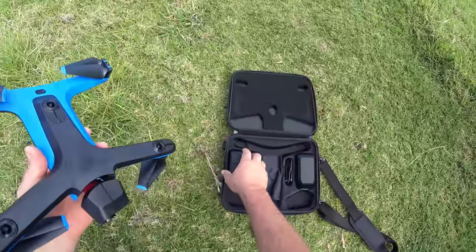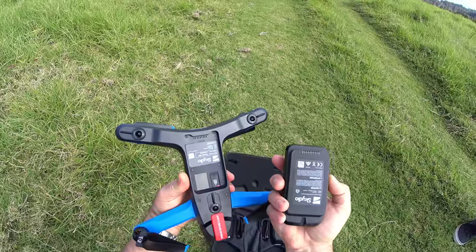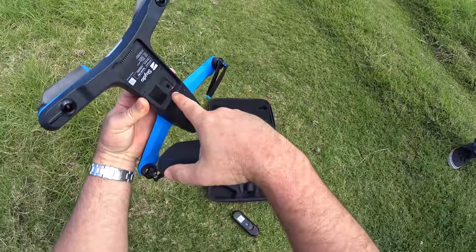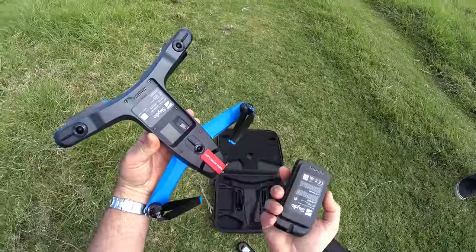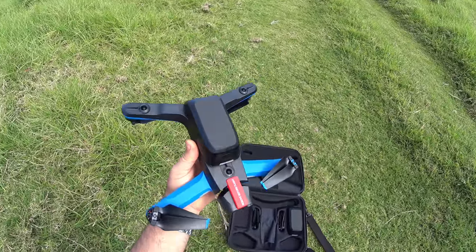So take out the Skydio. Slap on the battery pack. Remember, these are magnetic batteries. I do have like a 32 or 64 gig high speed card in there for the 4K. And you can see how that just magnetizes right there.